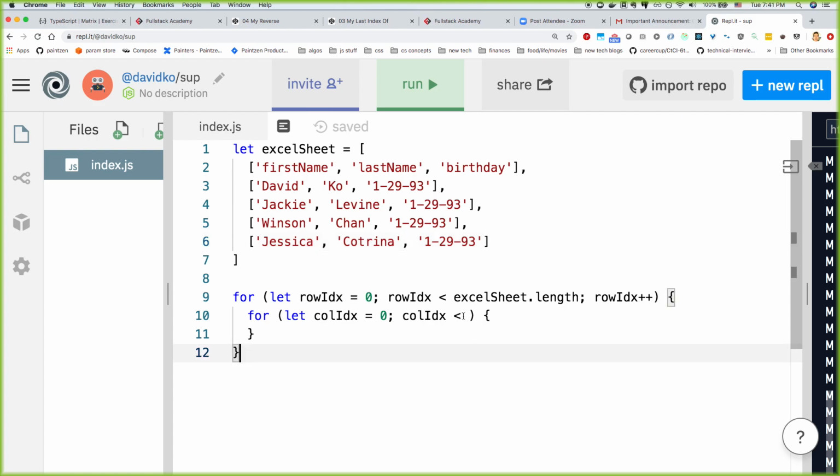But how do we figure out how many columns there are? Because there's no guarantee that the number of rows is going to be the number of columns. The length of an element, exactly. That's a really great answer.